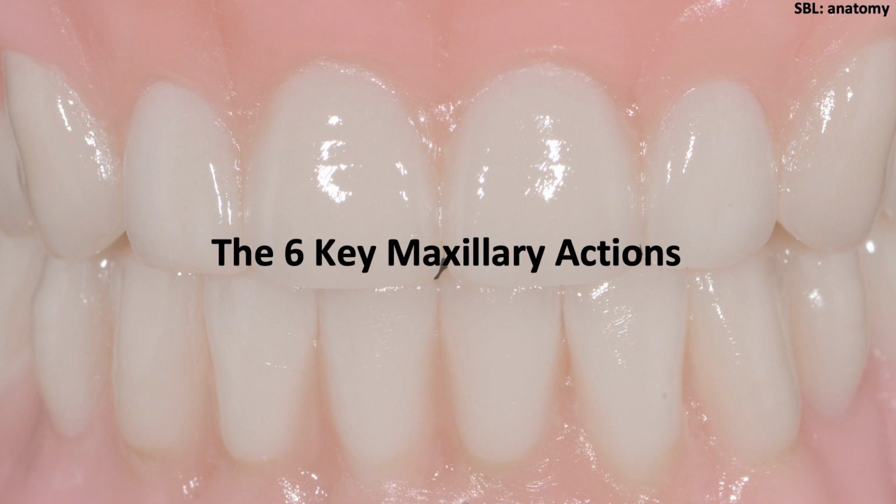There are 6 key actions for both maxillary and mandibular arches when we are doing border molding and impression making. You should review those because I'm going to skip all those that I included in this review so that you don't have to go back to the PowerPoint presentation for anatomy.